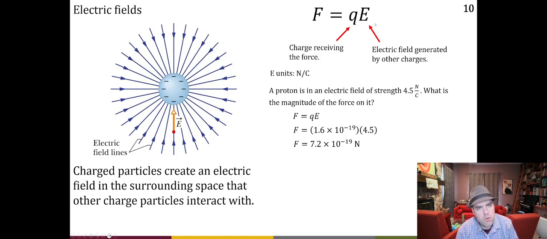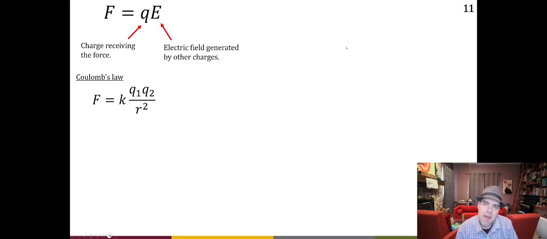Well, I just told you that this is the electric field generated by other charges, but how can I calculate what that electric field is? We can determine that by going back to Coulomb's law. We have F equals QE and F equals K Q1 Q2 over R squared. I'm going to rearrange Coulomb's law by bringing Q1 out in front. So I can multiply or divide things in any order I like. It doesn't change the result.